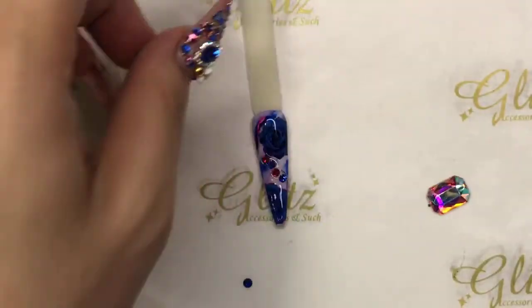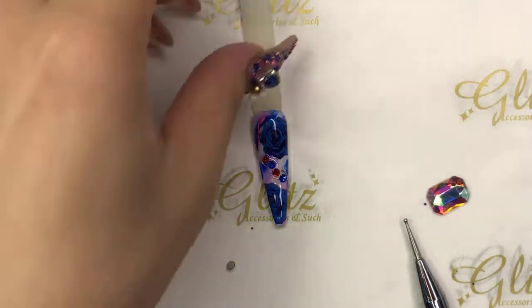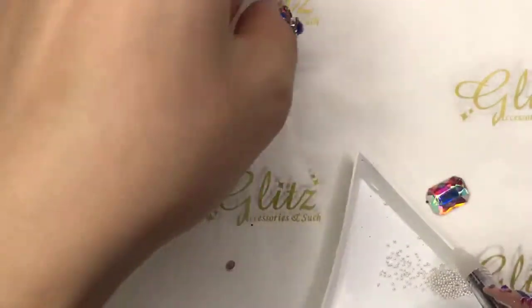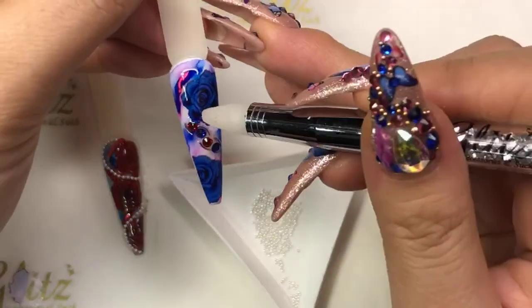So all I can think is probably not curing as you apply it because your lamp isn't on right then. But if you have, like I have a day lamp, which is all LED, so if you leave your bottle open, then it can cure from your overhead lights in your ceiling, which are fluorescent, still has UV. And then it can also cure when you turn your lamp on. If it's still left with your bottle open a little bit, then you'll get cured gel on the brush, which then gets into your jar.